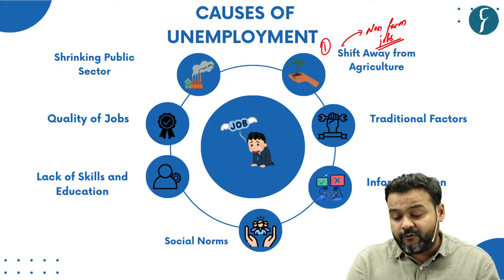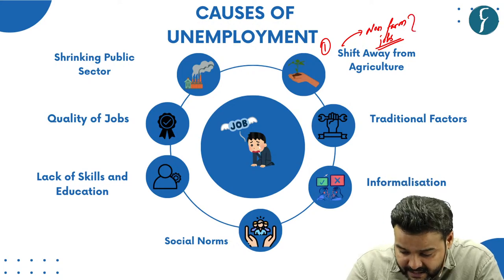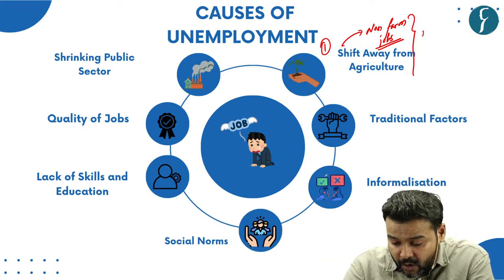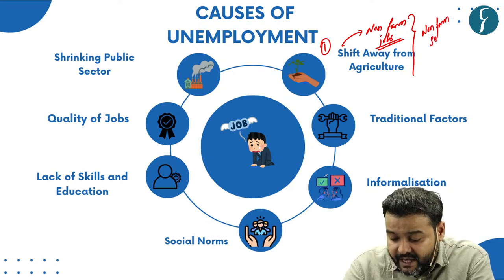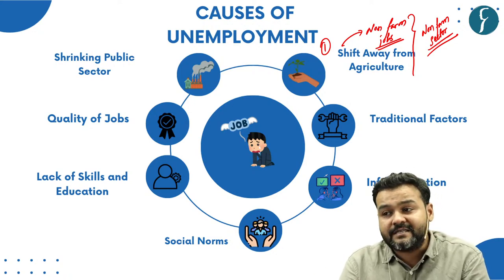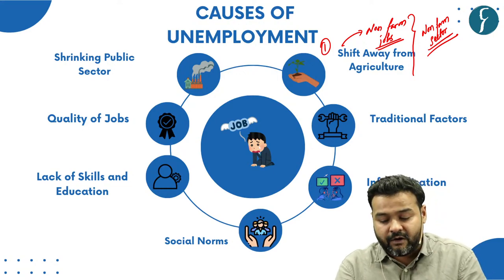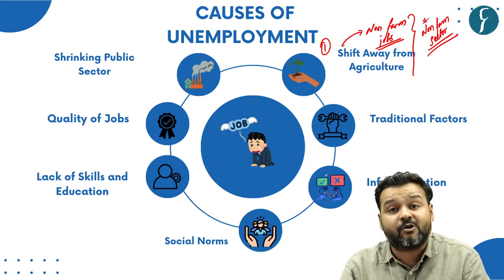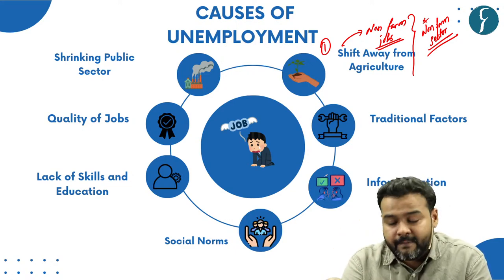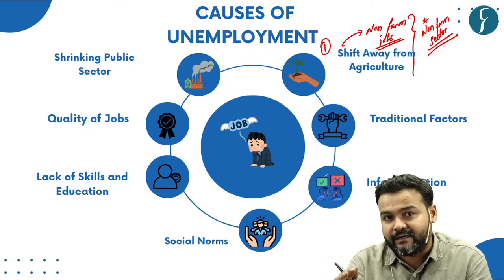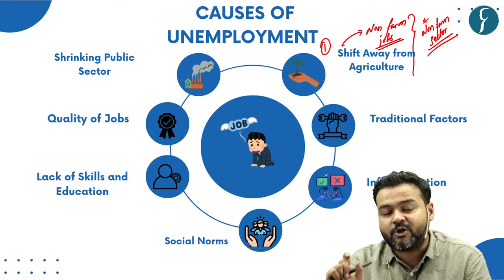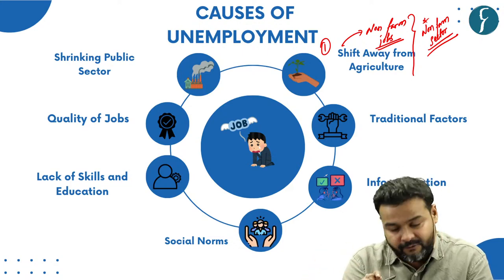But this particular report finds this understanding a paradox, because this report says that the employment growth rate in the non-farm sector is way higher than what was expected, even higher than in the agriculture sector. So this report says, though we had a notion that non-farm jobs are not there, growth is there in the non-farm sector. So they find this a paradox. But they also consider this as a factor, that yes, good growth is there, higher growth is there, but still the number of jobs in the non-farm sector is low. Fine.